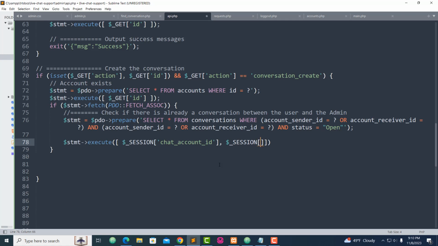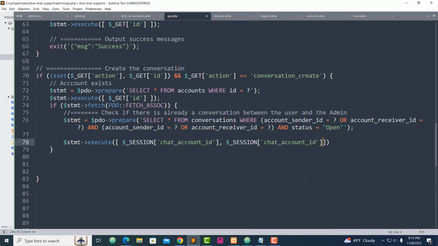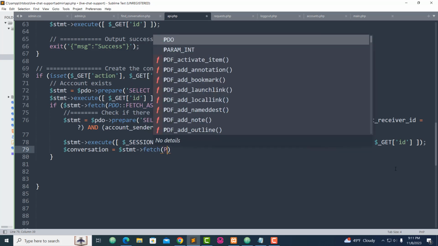And session again, chat account ID, get, let's take the ID, and also ID, okay. Statement. Make sure you fetch.